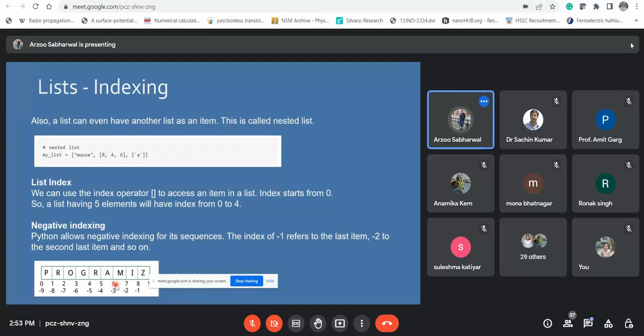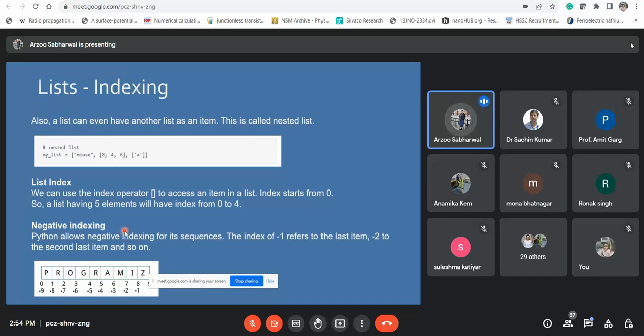Negative indexing is when you go from the reverse side and you say -1, -2, -3, and so on. So negative indexing goes from right to left, and positive indexing goes from left to right.